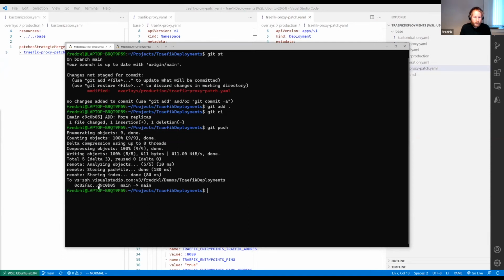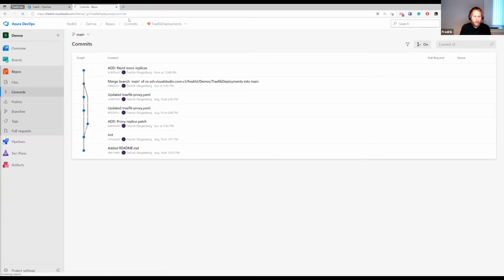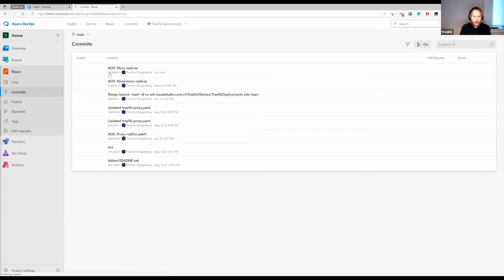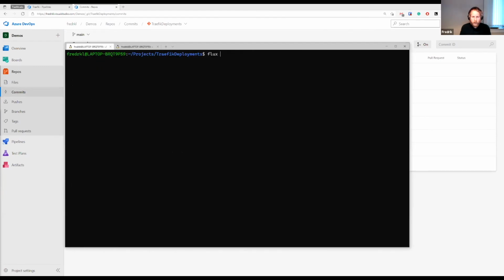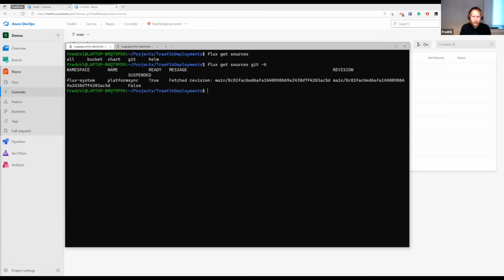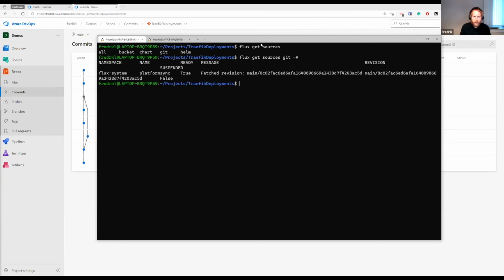It's called D9C. And we also happen to have the repos here. 9DC. And flux get sources git all. It has the previous ones currently because it runs in this loop, so it sometimes takes a couple of seconds before it pulls in the latest one.